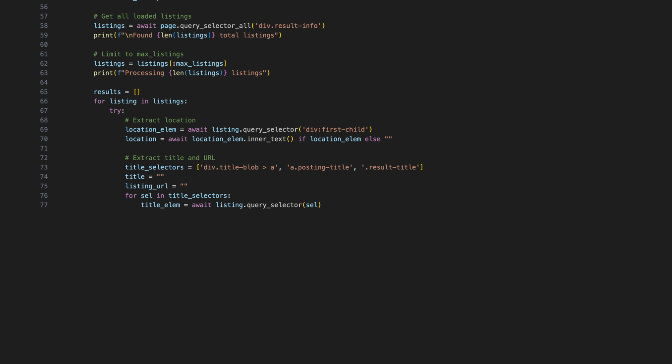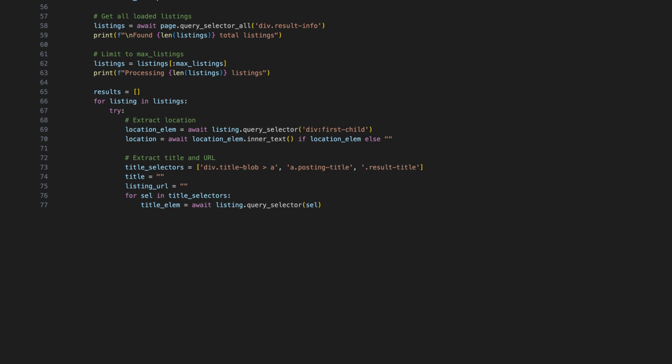Finally, we join all the parts into a single string and convert it from JavaScript back to Python. This gives us the complete compensation and company info in one field. We clean up the compensation data by removing extra whitespace and any leading separator dots. If nothing was found, we use not applicable as a default. Then we add all the job data to our results list. If any listing fails, we skip it. Like before, close the browser and return the results.